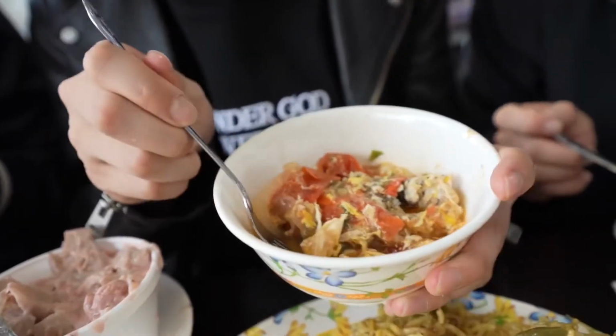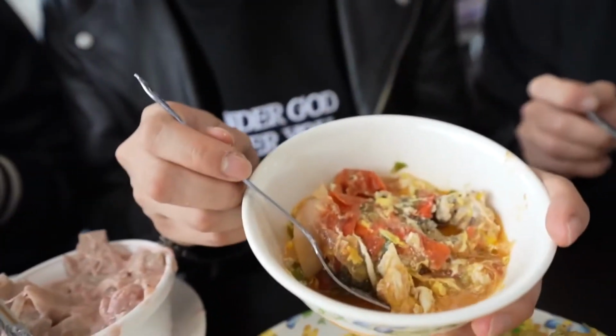I think I'm gonna go with the bangus, the milkfish. For the people who haven't had milkfish, how would you describe it for them? I mean, it's white fish. It has a lot of bones. The way that it's cooked with the tomatoes, the onions, and all the herbs, it helps really round out the flavor. First dish. This is a really salty kind of fish, but this broth that it's been cooked in, wow, does it have so much flavor in it.